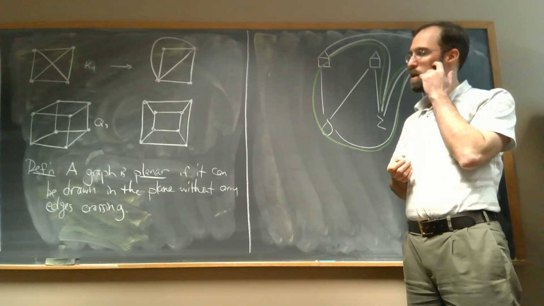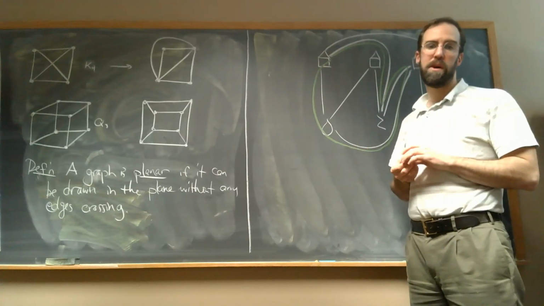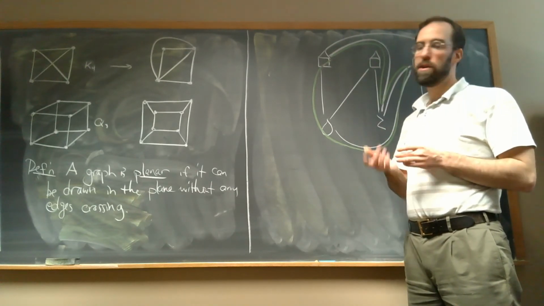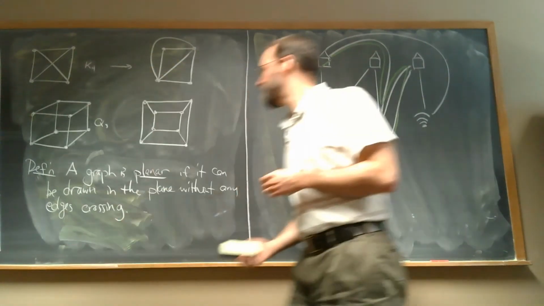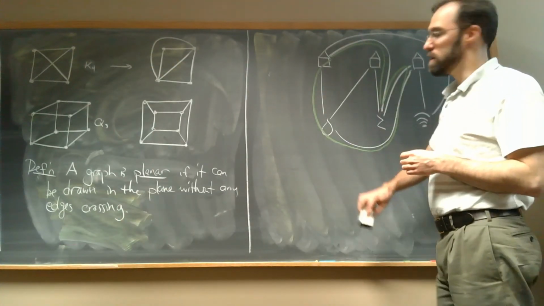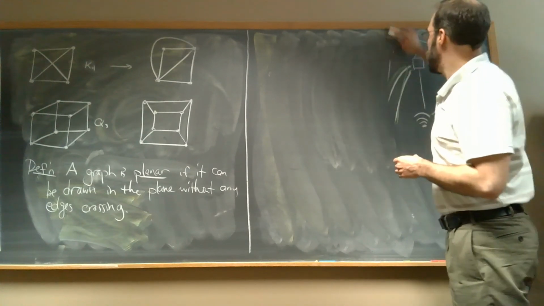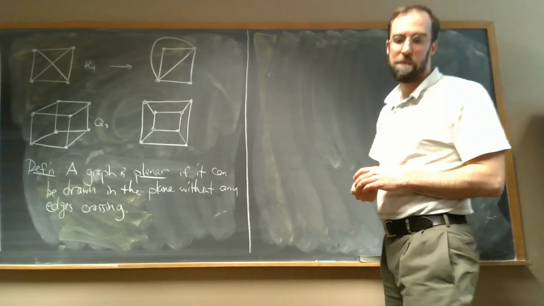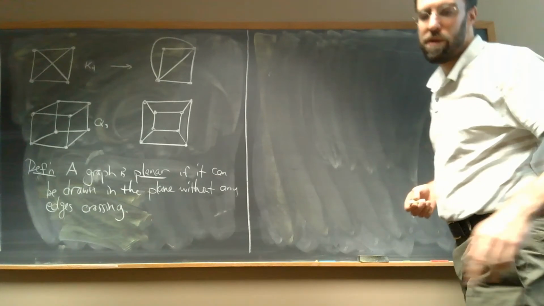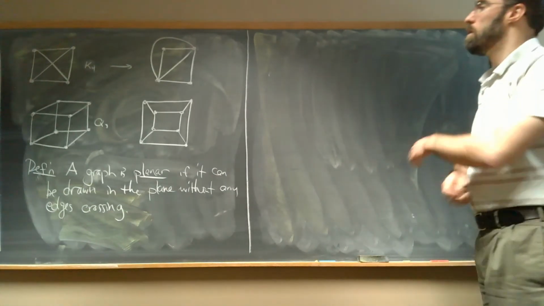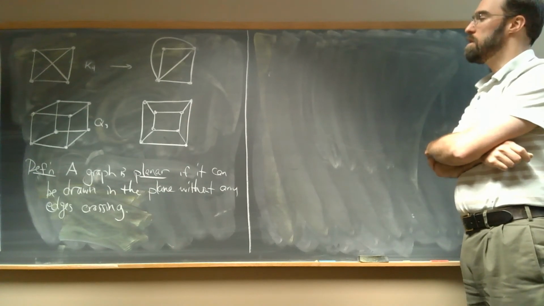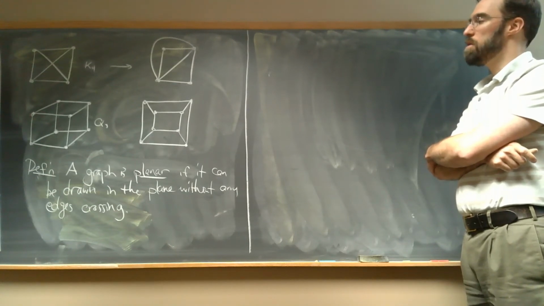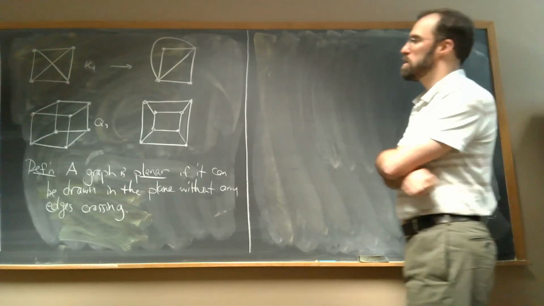But there are some things that we can say, and there are various interesting theorems you could prove about graphs that are or are not planar. If a graph is planar, what properties does it have? We're going to look at one such theorem, which is one of the most classic, and it involves Euler again. Euler was very involved in a lot of what we now call graph theory. I'll introduce the actual statement of the theorem in the next video, but in the rest of this video, I just want to play around with some examples and see if you can figure out what's going on. We're going to start with these example graphs.